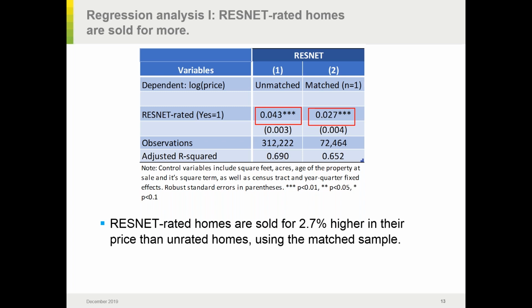We do find that when we do the additional step, we still have a price premium. That's the 2.7% in the second column. It is still statistically significant. So we believe our results are robust, at least to the extent of being able to say that there is a price premium associated with having a rated home. Why do we not show the Department of Energy results here for the rated homes? I have some more information about the Department of Energy rated homes in just a second.